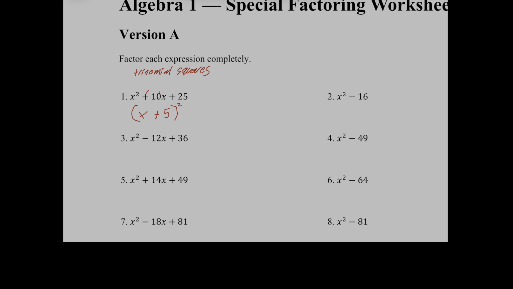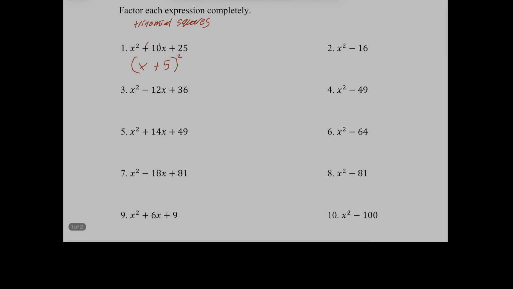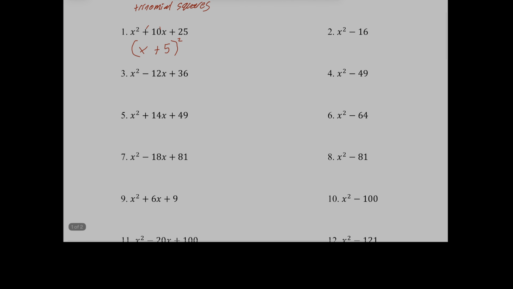Now, do you really have to know that? Well, I don't know. Let's see. Let's do number 3. I'll do the right column later. But see, if you do this the way that I showed you, you have your x and x. Third term is positive, so signs are the same. Take the sign of the middle number. What multiplies to 36 and adds to 12? 6 and 6. Which is also x minus 6 quantity squared.